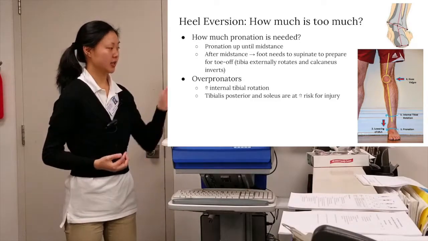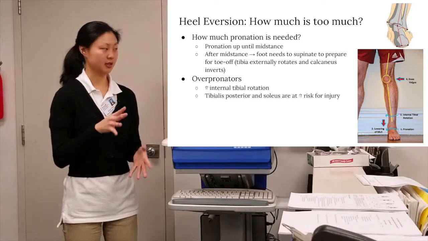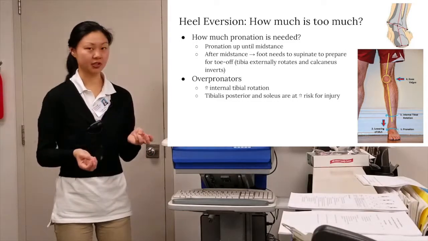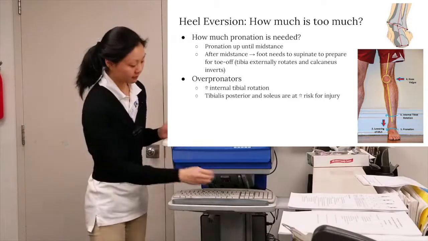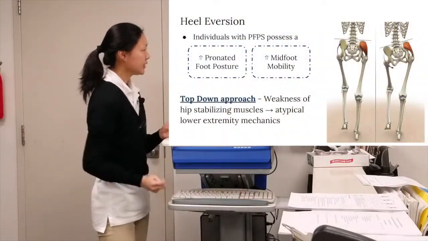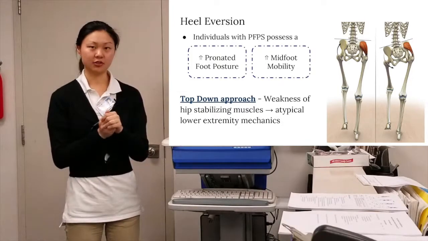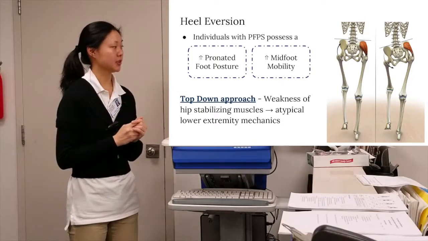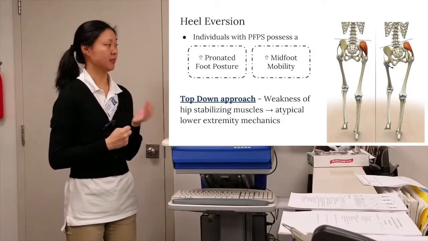It can also increase stress at your tibialis posterior as well as your soleus, because your soleus is also somewhat of an inverter that prevents overpronation at your foot. So overall, there is another study I looked at. Individuals with patellofemoral pain syndrome actually had increased pronated foot posture as well as increased midfoot mobility.